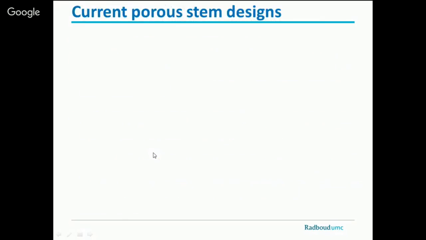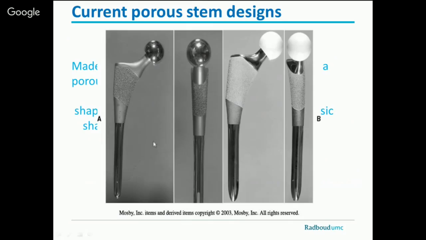Okay, and there are two types of implants. So we've seen these implants already. I just showed you the picture, but if you look very carefully from the lateral sides, the side view, they are different. What is the difference? Exactly. One is straight. So this is symmetrical. This is purely symmetrical, and this is bent. You see that? And the bone actually is bent. So this is what we call an anatomical design, and this is a symmetrical design. So from left to right, you have a different design.